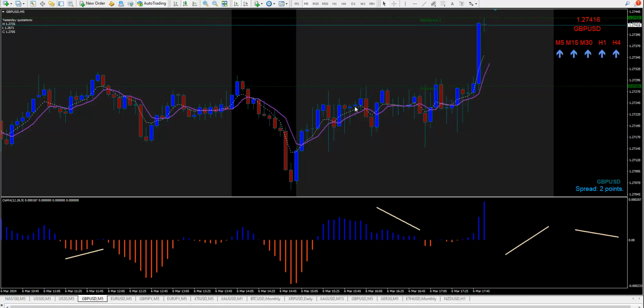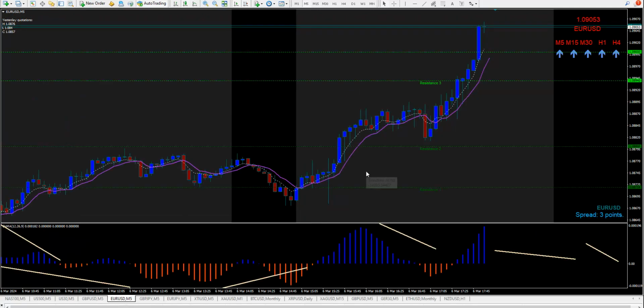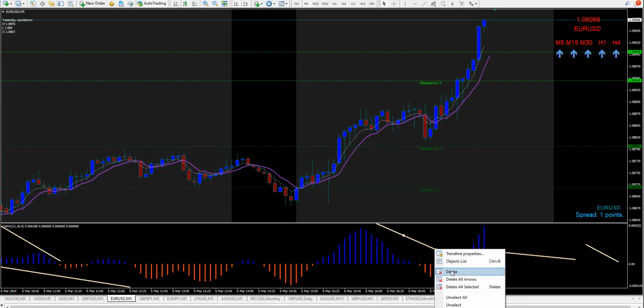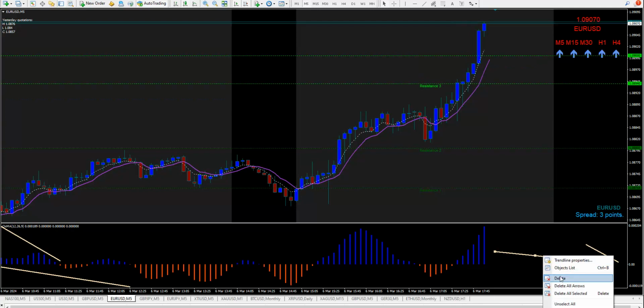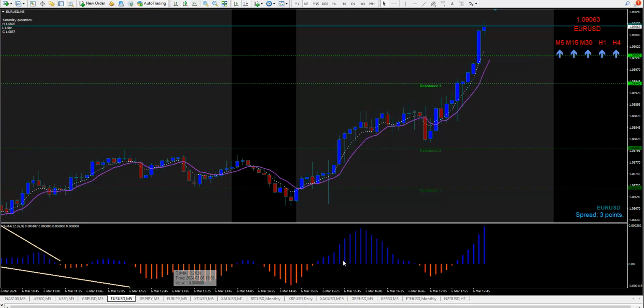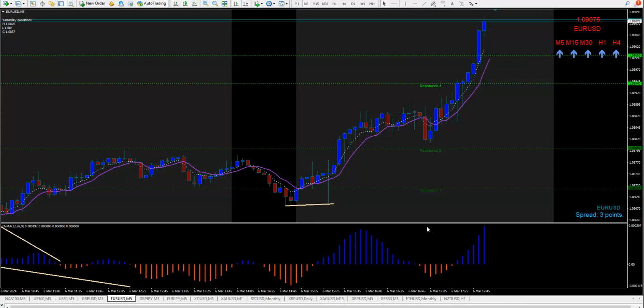Anyway, look at this. I'm not marking anything on there. It's messed up, man. Euro the same thing? Oh, no. Euro is a little bit better. See, we have a low and then a pullback. Double bottom. Look at all those lines all over the OSMA. I don't know why they won't go away. They just stick there like glue. Okay, that's good enough. So we had a double bottom to the wick, or a higher, whatever.